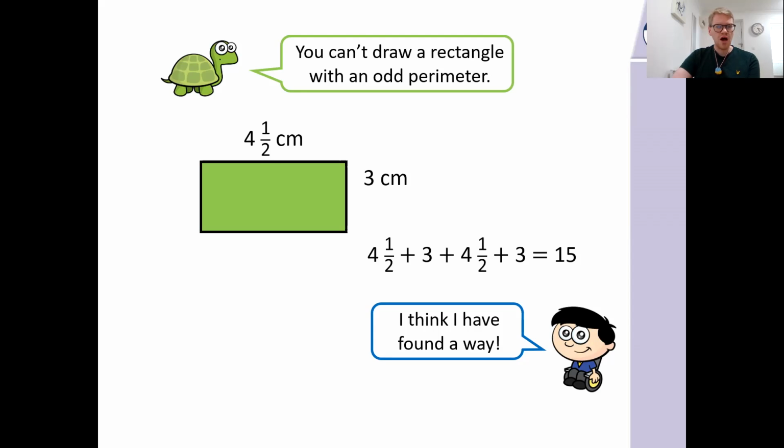Did anyone think outside the box a little bit and try to do ones like this? We've got 4.5, for example, by 3. Well, we could get there. We could get a half number, because if we add a half and a half, well, then we are going to get an odd number, aren't we? If we add a half and a half, we're going to get 1.